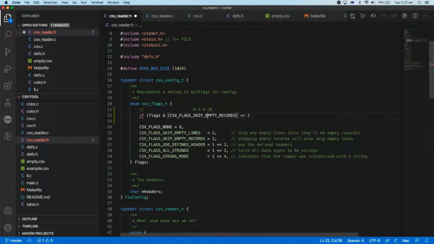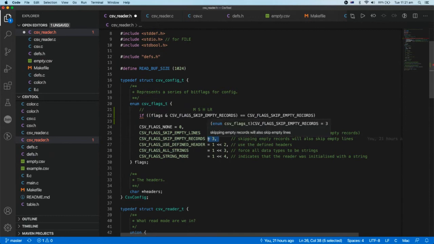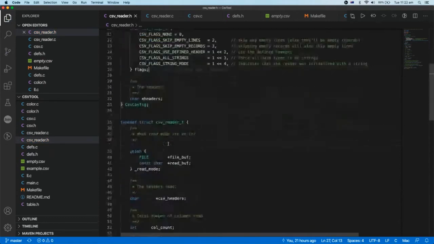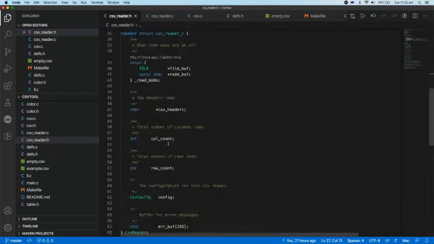If we want just records, then we could do something like this, where we say, make sure that when we AND it, all the bits set match the bits that we require for an empty record. So we get this flexibility between saying, are only some of the bits set or are all the bits set. Bit flags are really awesome, but they can be a bit slow because you have to use operations to get them. The next use of a union is something like this.